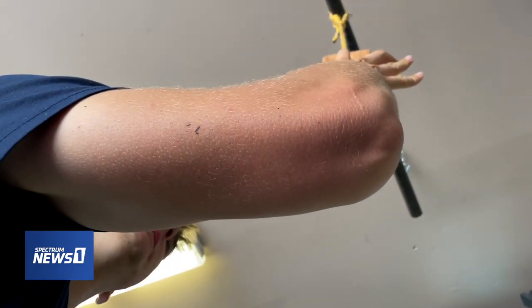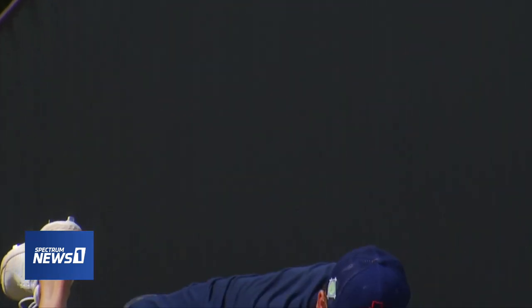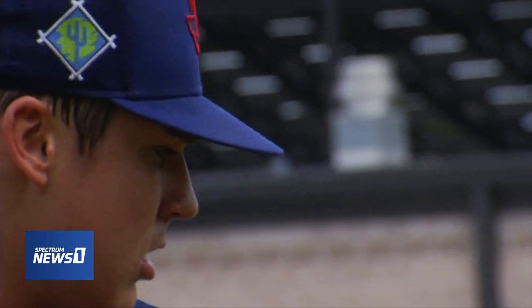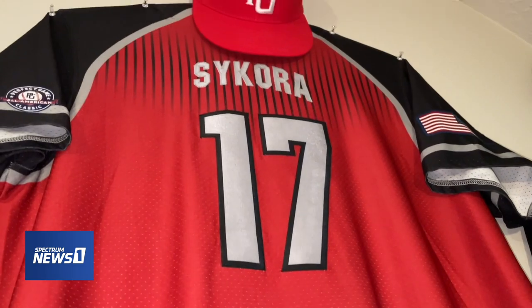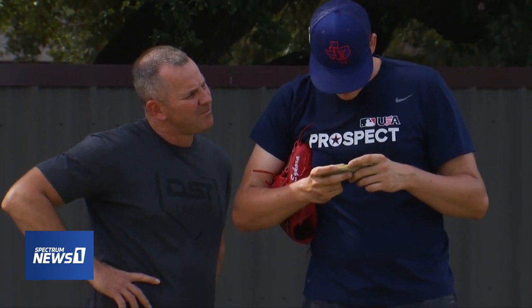To see where Sikora is at now, and to know that he didn't really start playing baseball until he was like 10 or 11, and that he didn't commit full-time to pitching until maybe a year ago, is pretty incredible. Sometimes those plans he has written out are goals he's going after. There has been a lot of failure along the way, and he's able to navigate through that and make adjustments when he needs to.